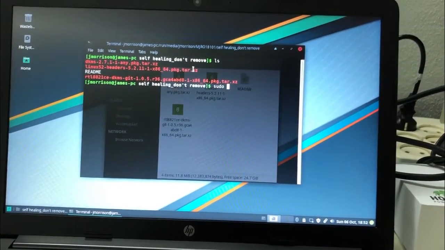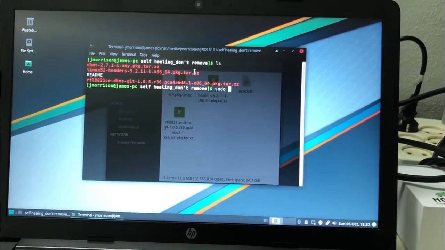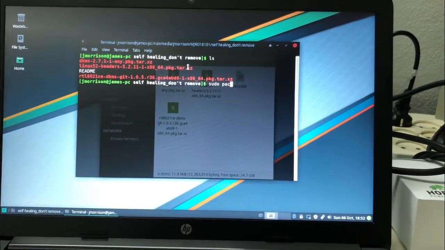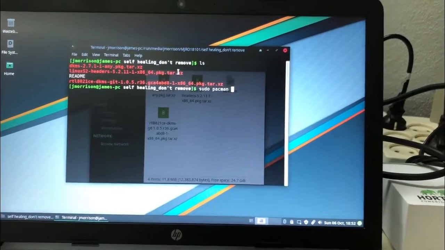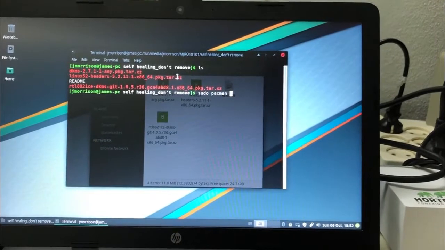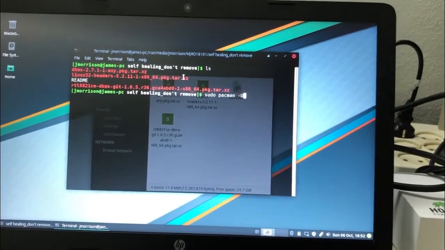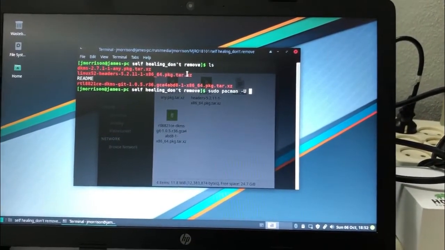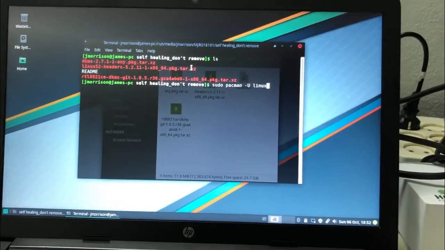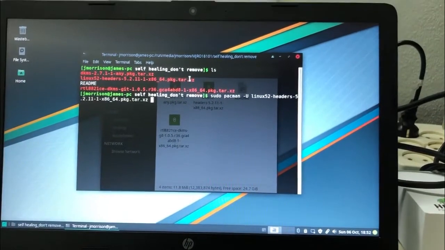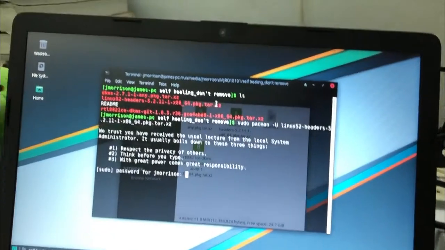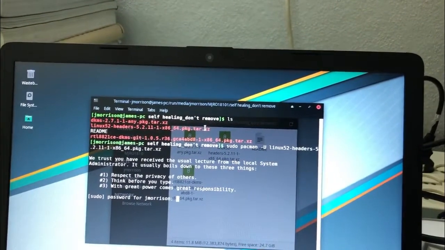You need to type sudo because we need to elevate privileges, and then we are going to use pacman, the package manager, and minus uppercase U, and finally the package name. Hit enter. You need to type the password.